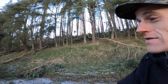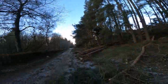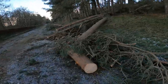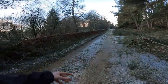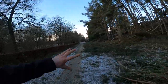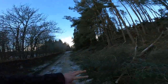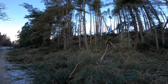It's just absolutely savage. You always have to watch out for sticks and stuff hanging above your head, if there's a tree top or something that's been blown. It's crazy, check the size of these trees. They've all been cut. So folk can still use the road, but normally there's two lanes here. Look at that, eh? Bits of trees at both sides of the road. Savage. When this was falling down, it must have been so scary driving down this road. There was a red weather warning for folk to stay at home, and that's why, folks, it's just unreal.